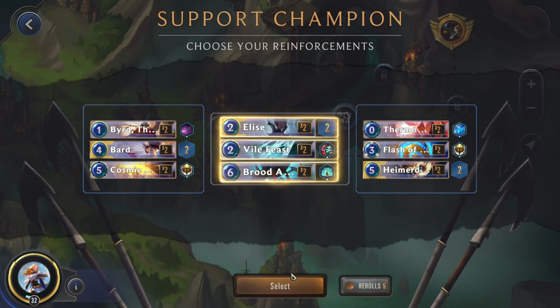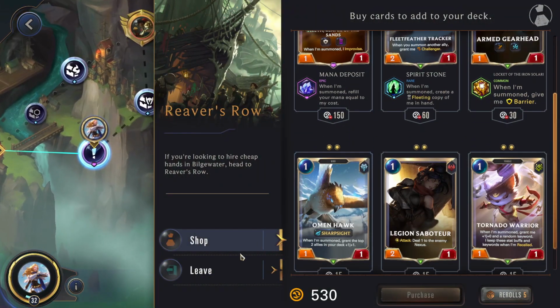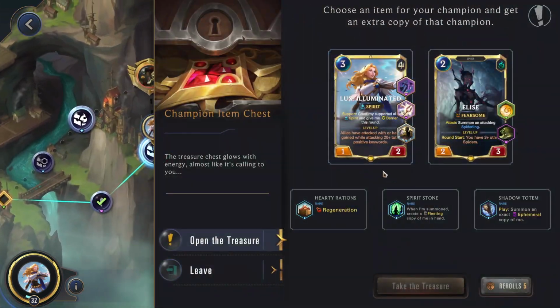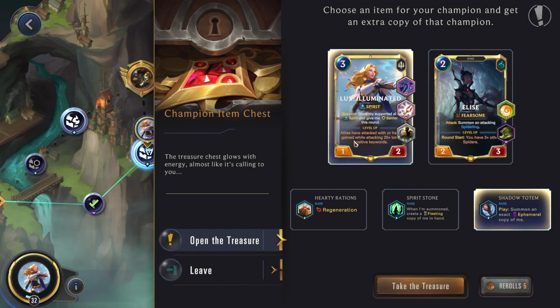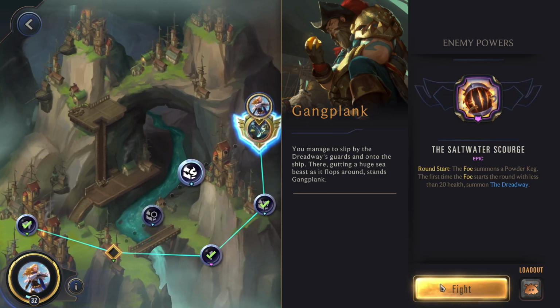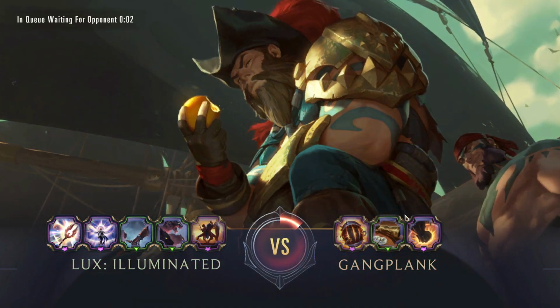I don't think it matters what we take here. I want to add cards. Really like Shadow Totem on Lux. And we go into Gangplank, whose power is the Saltwater Scourge. Round start the foe summons a Powder Keg. First time the foe starts the round with less than 20 health, summon the Dreadway.